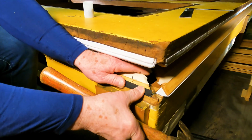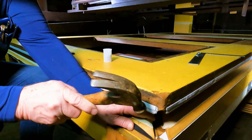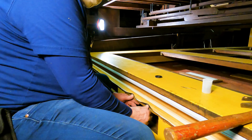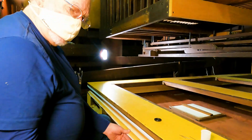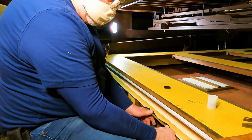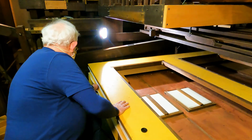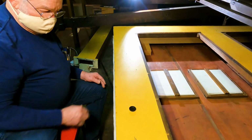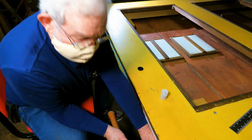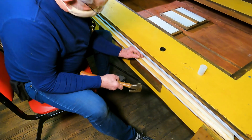But I usually do each end first. And then, because that's just a trial, I go along and check it. And if the middle is out a little bit, then I knock that in. In this case here, this is pretty good. That's just about where it belongs. All right, that's out a little bit. So what I'll do is I'll make a little bit of an adjustment this way. Now I might put one a little further away, maybe this far away.